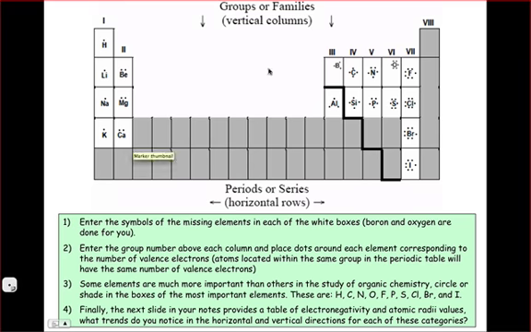What you hopefully picked up on are the trends that are also located within the periodic table. The trends that we mentioned are electronegativity. So if you took a look at those values in the table on the next page, if you go up and to the right, you'll notice that electronegativity values increased, which means fluorine would be the most electronegative atom located within the periodic table. On the other hand, if you took a look at each of the atomic radii, you notice that as we move down and to the left, the atomic radii increase, making potassium have the largest atomic radii of any of the elements that we've identified here in this periodic table.